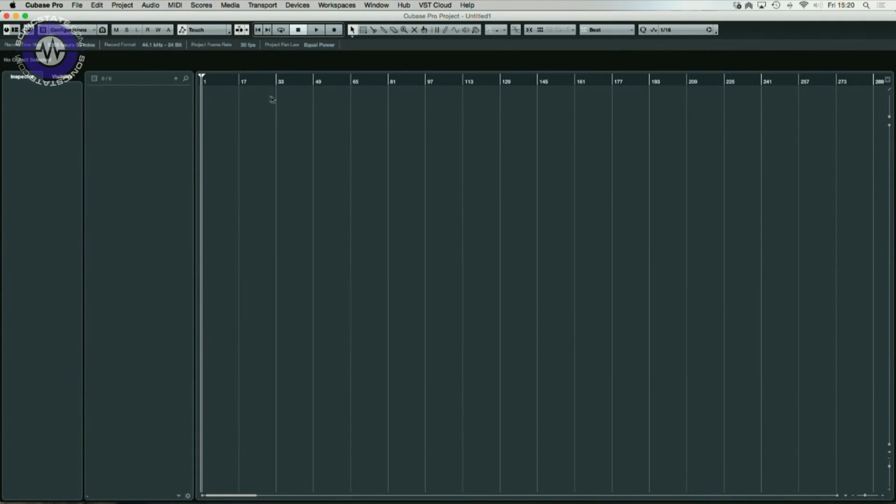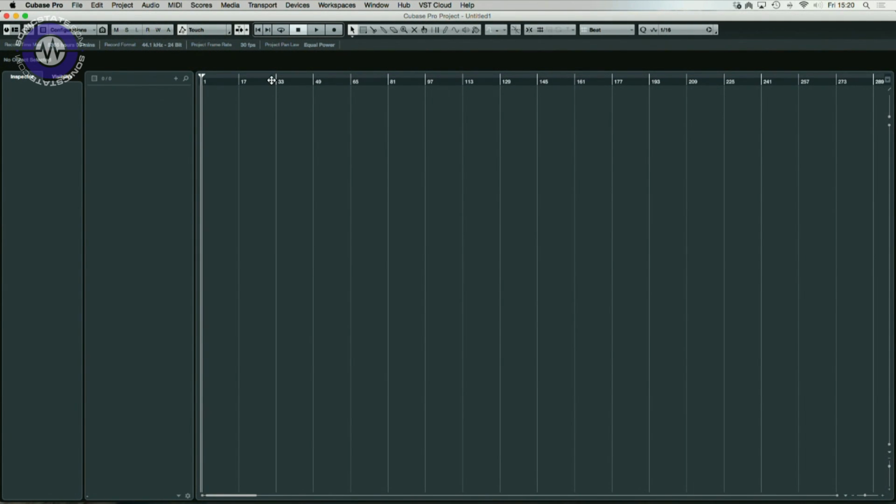So workflow enhancements are probably the main thing with this 8.5 update. And these workflow enhancements are many and throughout the whole program really. They're quite small little things, but we'll just go on a little whistle-stop tour and try to spot a few of them. Again, not the most exciting things, but if you're a regular Cubase user, I'm sure you'll appreciate some of these.